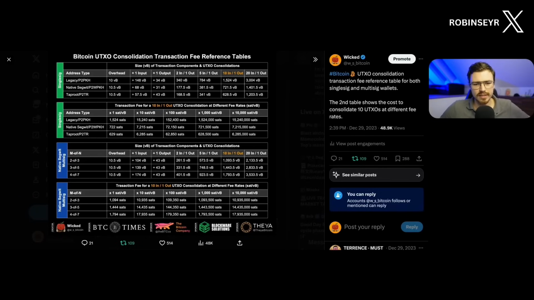Yeah, I think this is extremely helpful for people. I never saw this table. It was really cool to see the table from you. I usually follow your stuff, but this is a really cool table. I love the overview with the multisig, how much it actually is, like 2 out of 3 and 3 out of 5 for the more common ones. I never saw 4 out of 7.